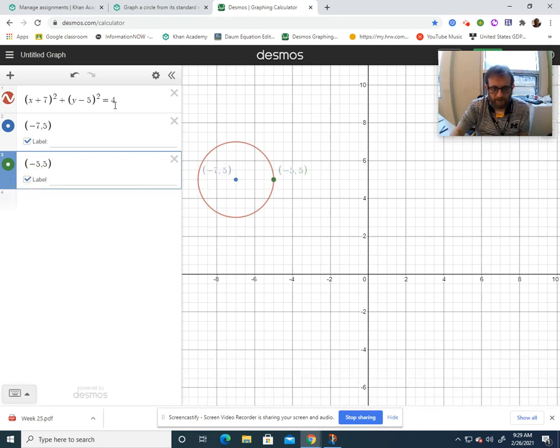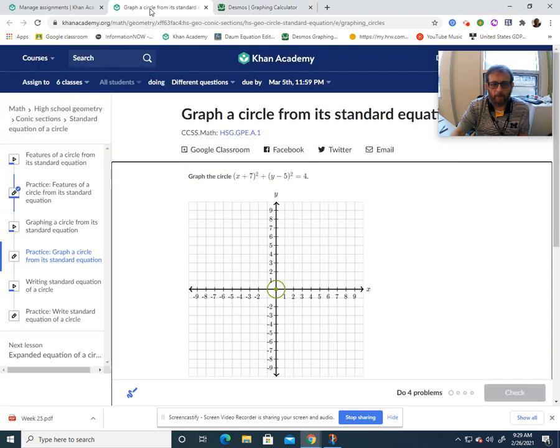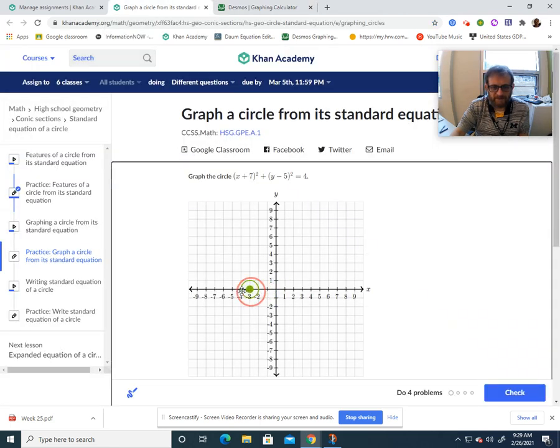Where's the 2 come from? Remember, it's Pythagorean's theorem, so it's the square root. It's what squared gives me this number. So when we go back over here, you're going to move the center to -7, 5. And then the radius is already 1. You're going to make the radius 2. So -7, 5, radius of 2.